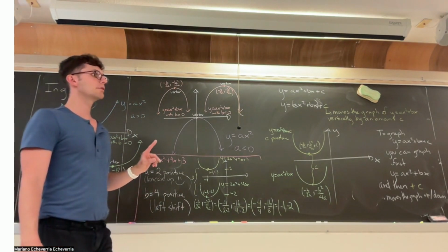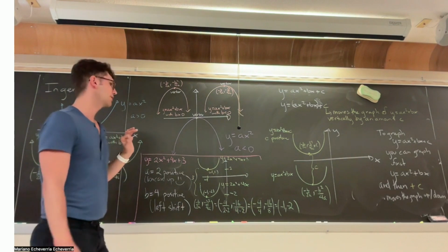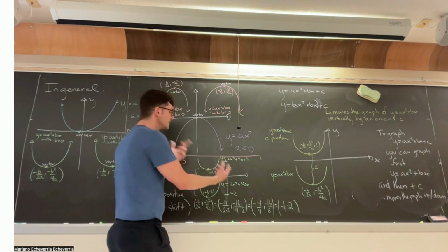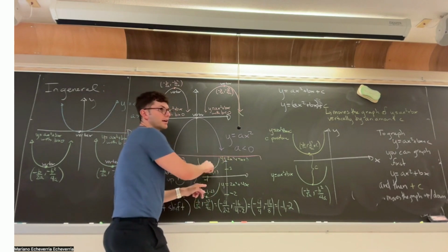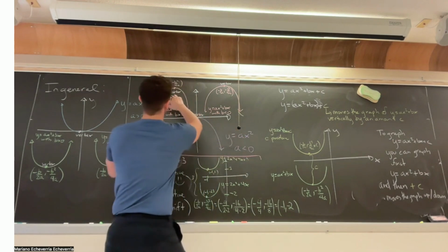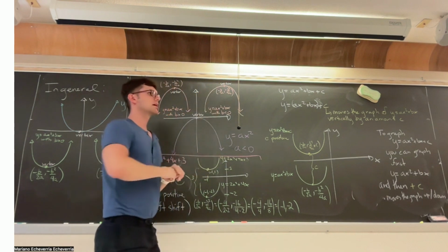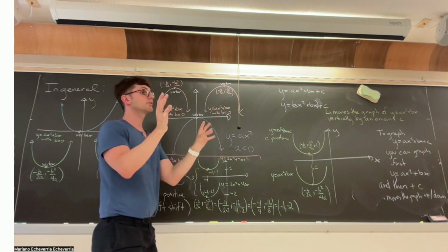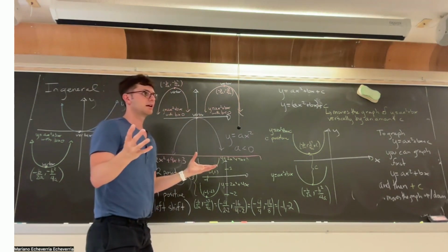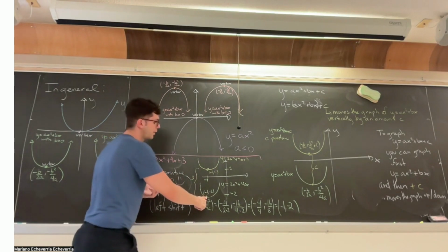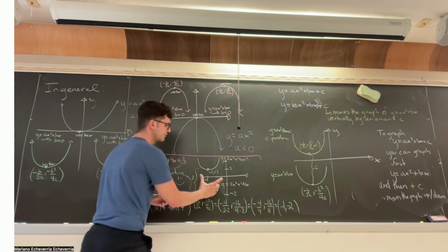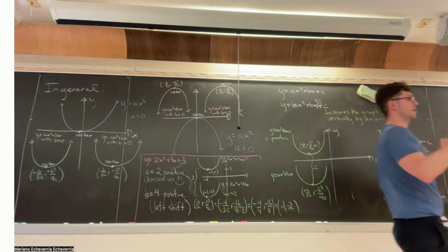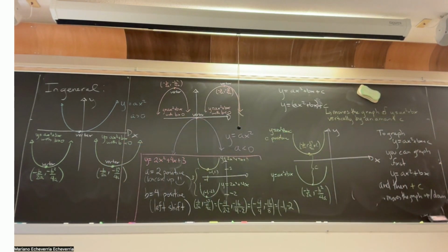Usually for parabolas, the only important point that you really care about is what I'm calling the vertex. In this case, because it's concave up, it's a minimum, the bottom of the parabola. If it had been concave down, it would be a max. So typically you would only be asked to find the vertex, because once you have the vertex, you can draw the rest of it. Once I know this is the vertex, you just draw either a happy or a sad face, depending on whether it's concave up or down. So it decides the entirety of the rest of the graph, if that makes sense.